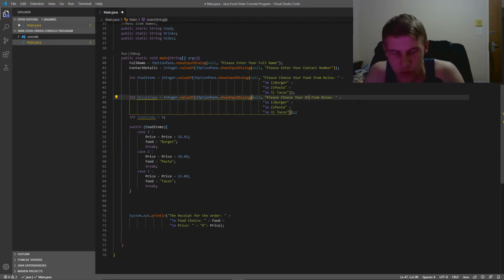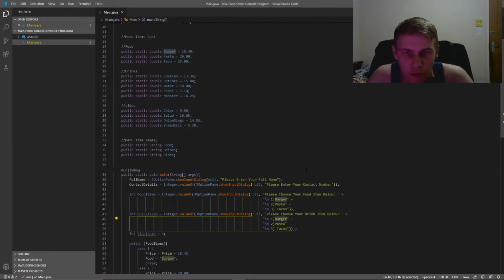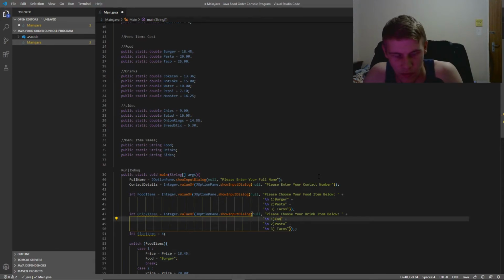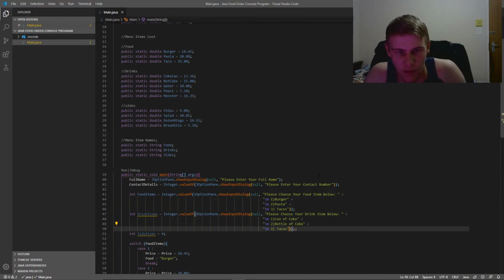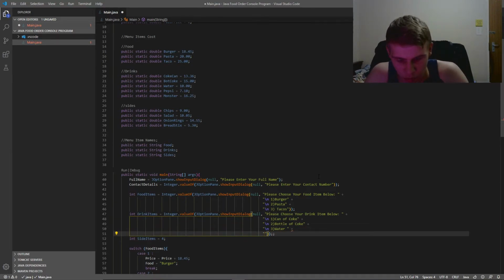Please choose your drink item below. So the first one is can of Coke. Third one is a bottle of Coke. One after that is water. New line 4, which is going to be Pepsi.